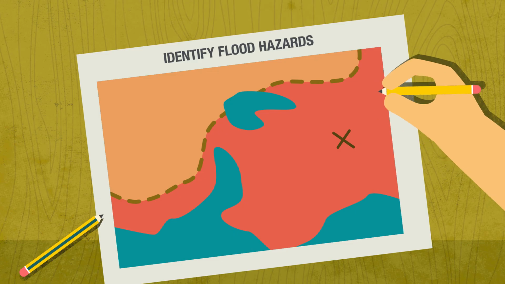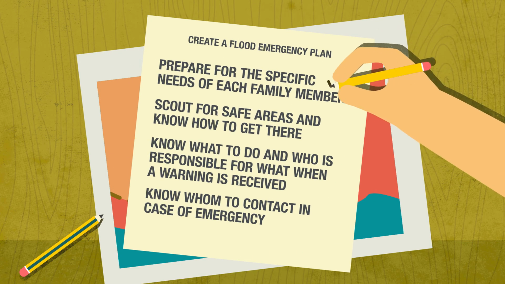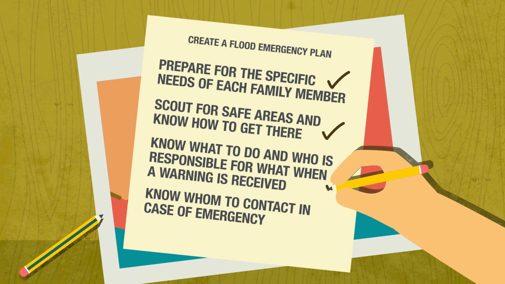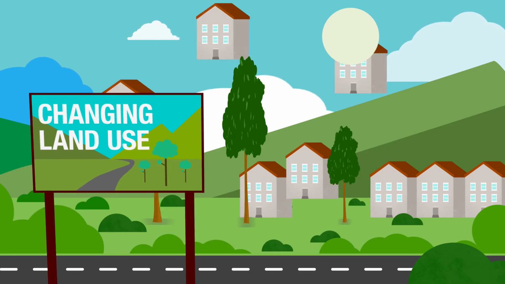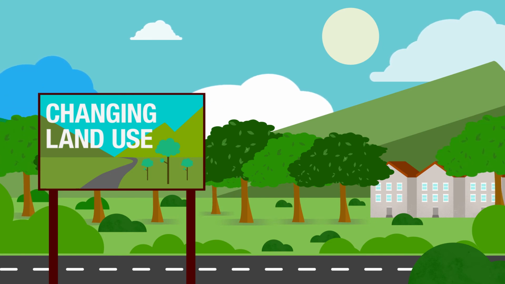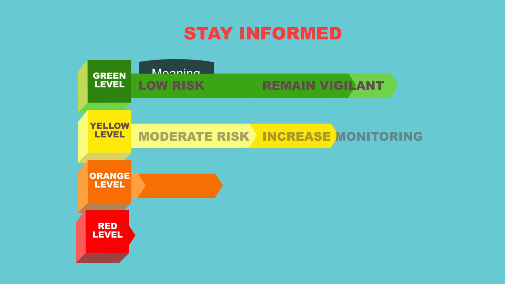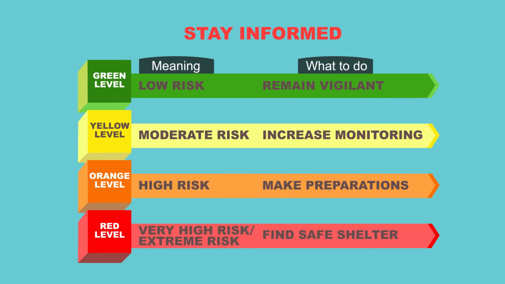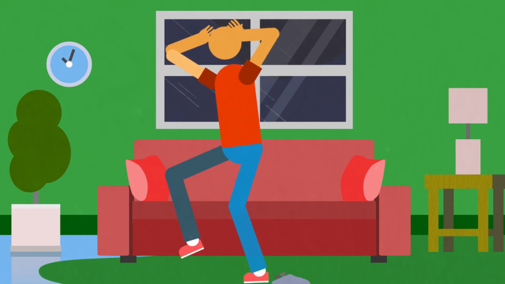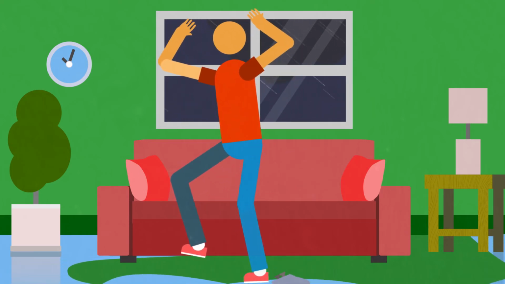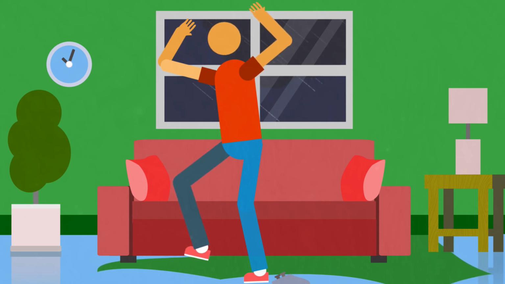Continuous data collection, analysis, and sharing of information is critical to effective flood risk management. With the right planning and action, we can better manage our land use and reduce the flood risk for our community and families. We must also be aware of weather reports and understand the different terms used. If our homes are waterlogged, valuables destroyed, and families displaced, our lives will be far from regular.